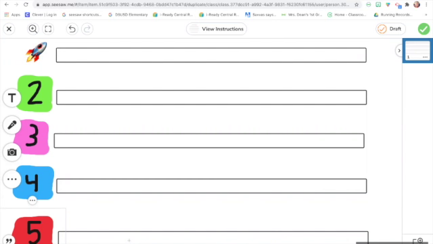Now, I have no way of making sure they don't erase all the boxes, but I will say they're good listeners. And if they erase them all, well, then they're just missing out on some of the fun. So, okay, what is that a picture of? It's a spaceship. All right, we have to start a story with a spaceship. Boys and girls, I want you to think with your brain. How can we start our story with a spaceship? And then I ask a couple kids who wants to share, and I pick one that sounds the best.